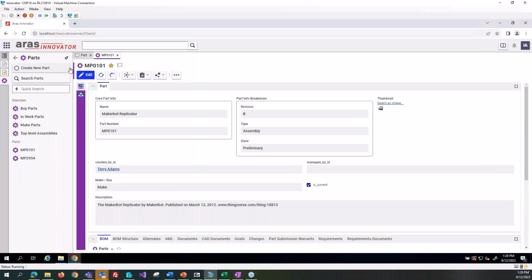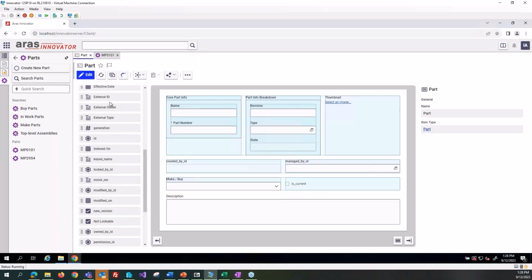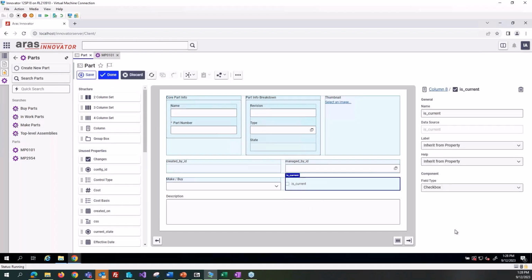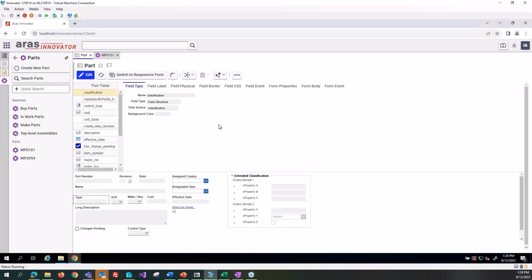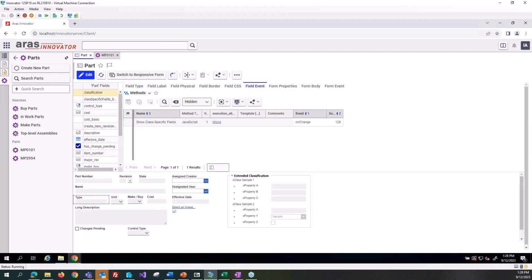So within the responsive designer, you're saying if you wanted to add an event to, say, this checkbox. Within the responsive designer, I don't believe we have events to these fields yet. I'll have to go ahead and double check, but there's a good chance that the events can also be directly driven by the previous definition. I'll have to go back and double check that within the documentation for sure, though.